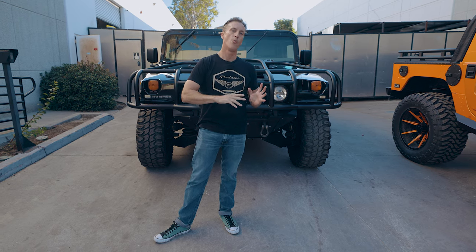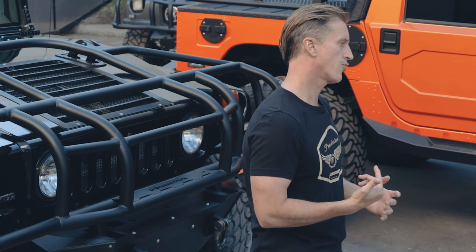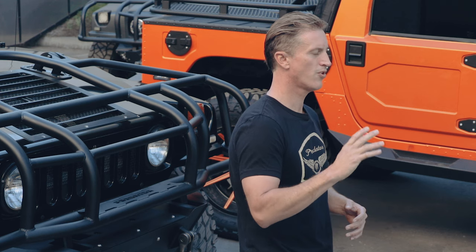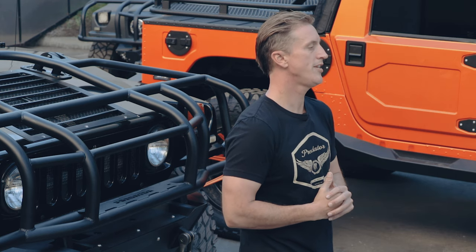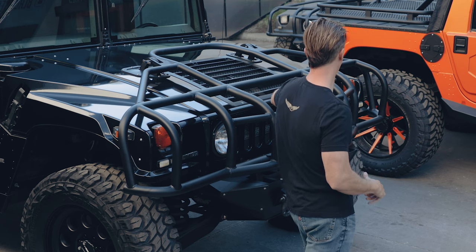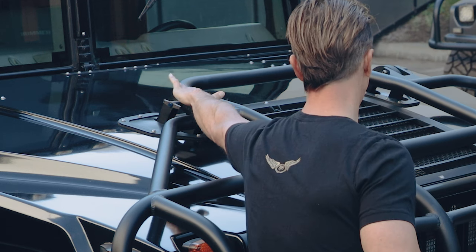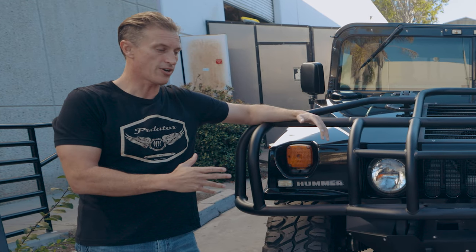But before that, we have our four-door hardtop behind me — we featured this in another vlog. Wanted to do a quick walk around again because we changed a few items. We had a few customers that came in, been working with us for many years, saw this truck in person, saw the vlog and said this truck is just too stock — it needs something exciting. So we threw on the Viper front bumper as well as the D-ring brush guard. Made a huge difference to the overall look — blends in very well, black on black. And then the airlift hooks as well as the hood gaskets up here really transformed the truck with just a couple subtle changes.